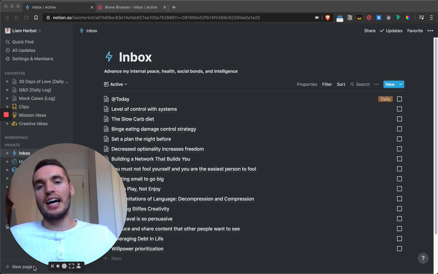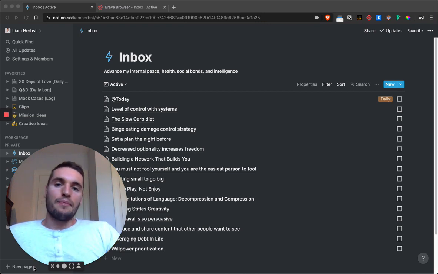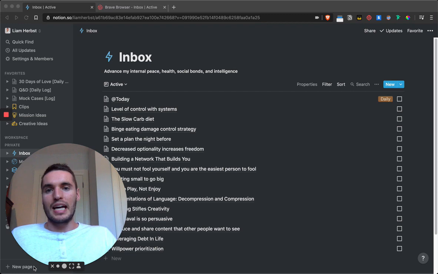My main thesis has been trying to strip back some of the complexity and just make things as simple as possible, have as few pages and databases and relations as possible to really grab the core value of the system and eliminating a lot of the stuff on the surface. The true value of productivity systems is really only the value that they add to your life, less the amount of time that they take to build and upkeep, and less also the opportunity cost that is happening because you can't invest that time into something else.